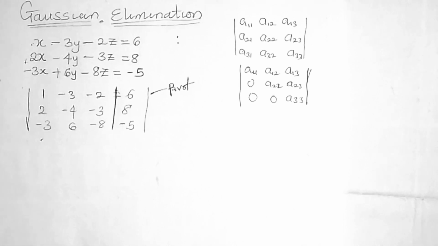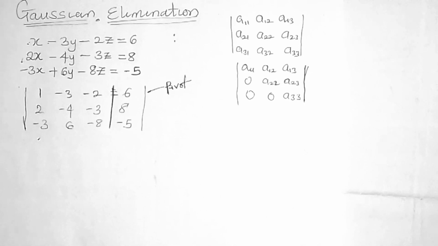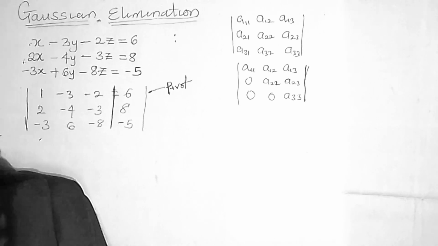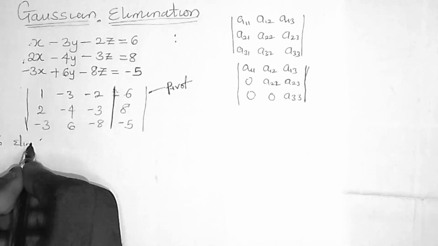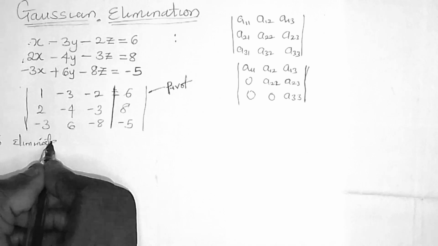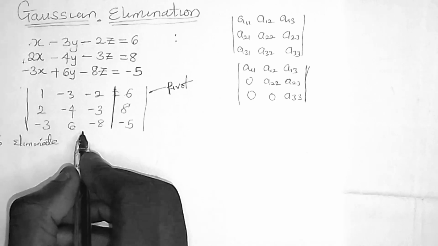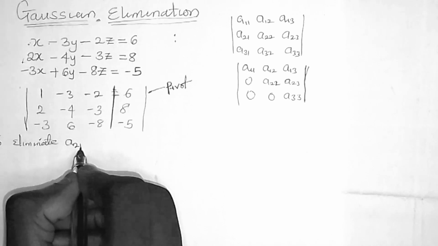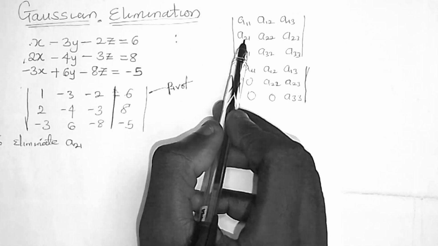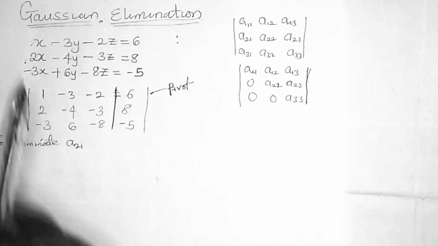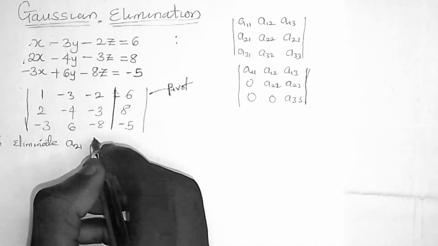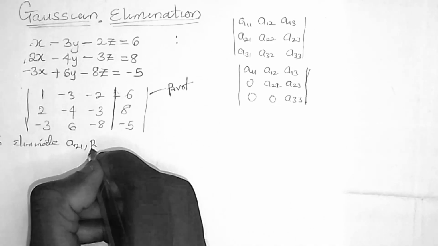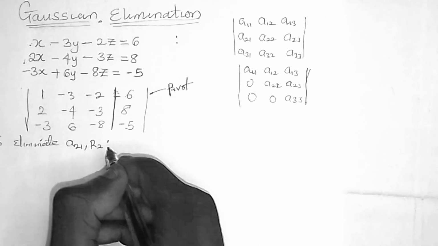So the first thing you want to do now is to eliminate your 2. How will you eliminate 2? Now this is the first secret you have to know. So you say, to eliminate A21, don't forget that this is your A21. You can see the concept I gave you here. So to eliminate A21, which is on your row 2, are you seeing that now? You know A21 is on row 2.